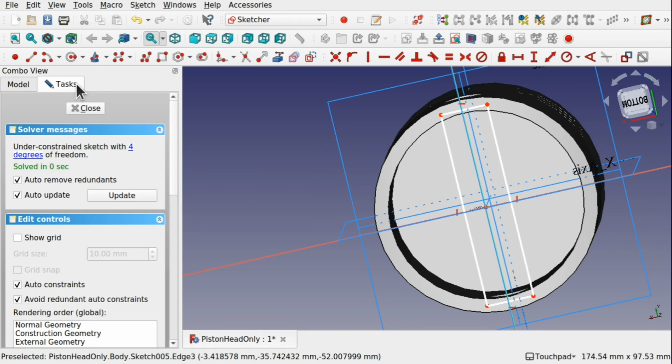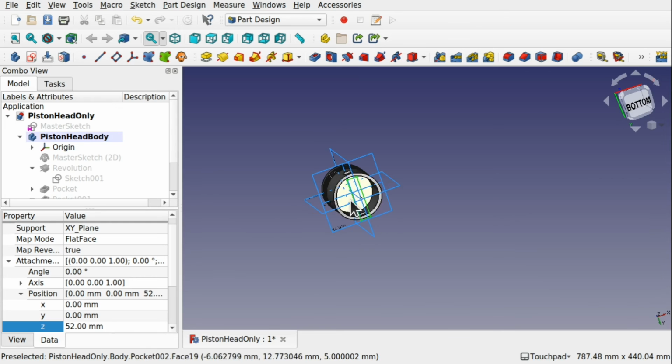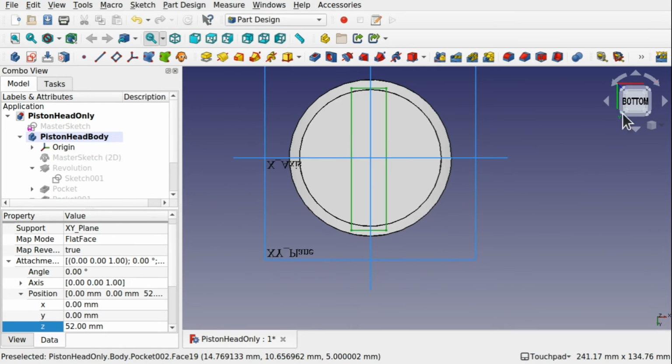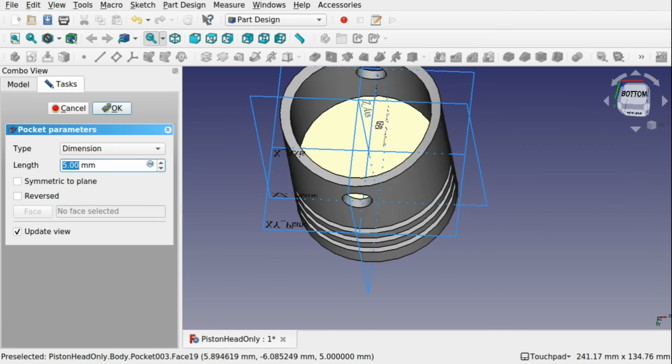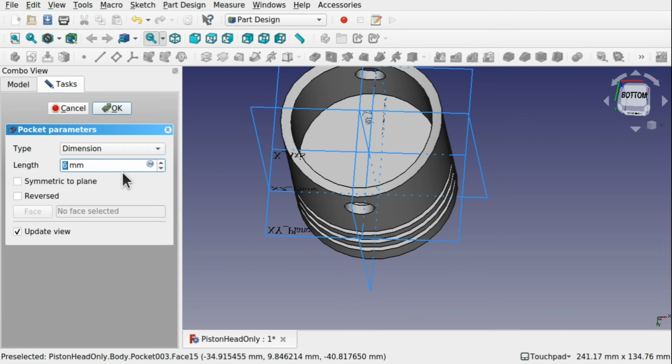And we can come out and close it. I didn't add the constraints just for speed. So that's there, and you can see it's out. We just constrain that up, and we can use the pocket there, create a pocket. And we'll need to add the dimension in there. So something like 50.